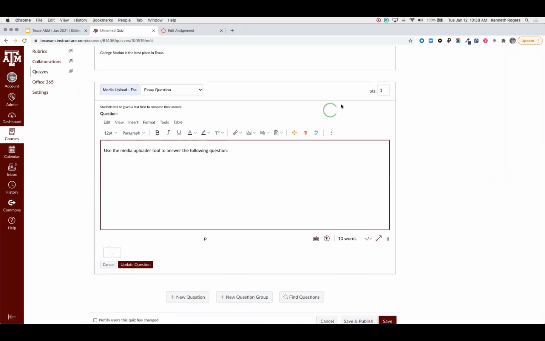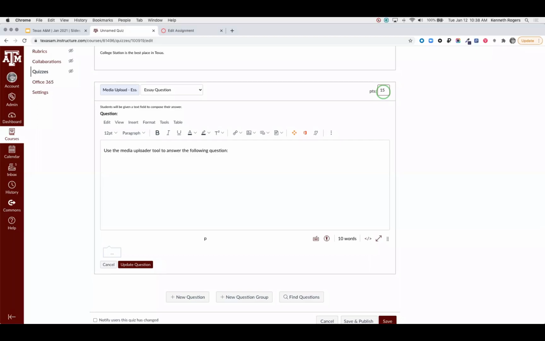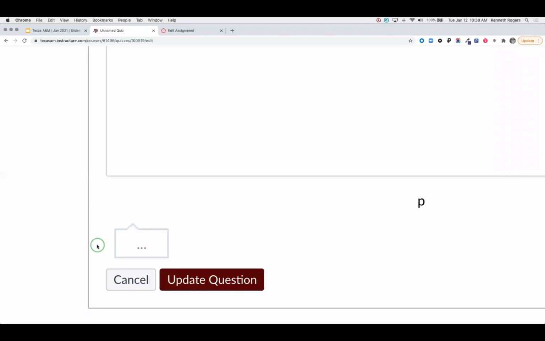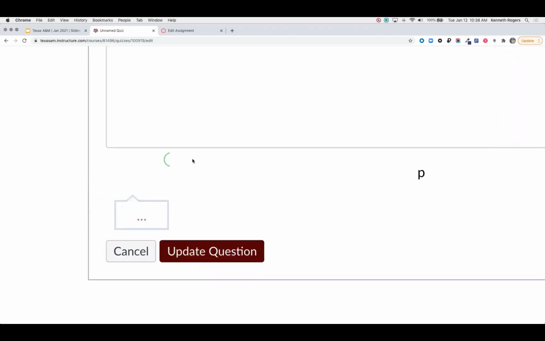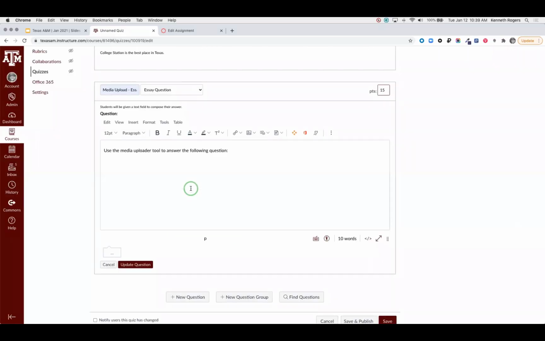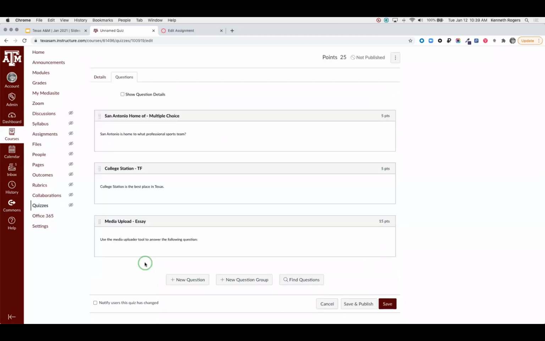Notice when it comes to the essay question, I only have general comments from my students, right? There's not necessarily a correct or incorrect answer on an essay, right? There's just comments to students. There's no way to say, no, that was incorrect, all right? So there's just general comments. And we'll say update question.